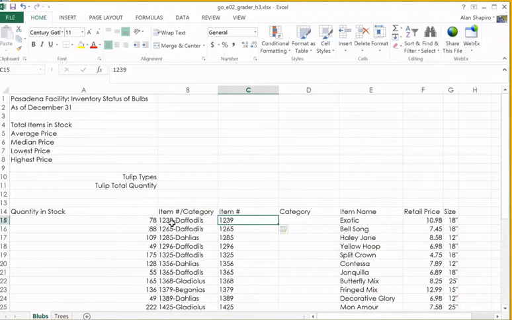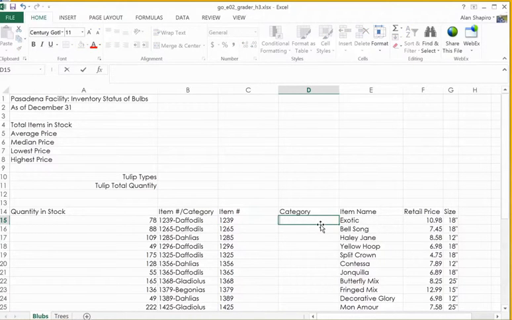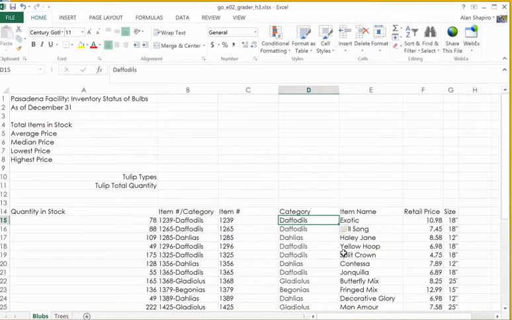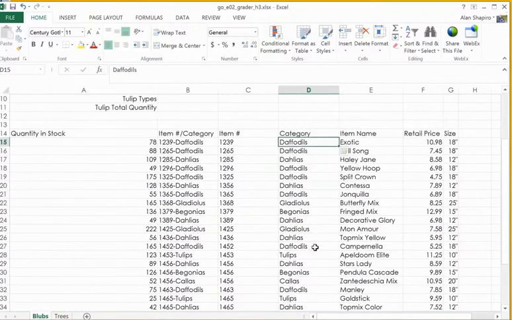It's really a nice feature to separate out data. Here, I'm going to type in daffodils. I think that's how you spell it. Again, go up here, flash fill. That separates it out.